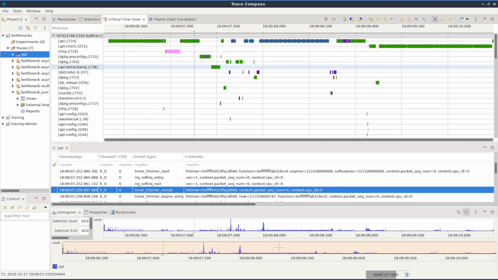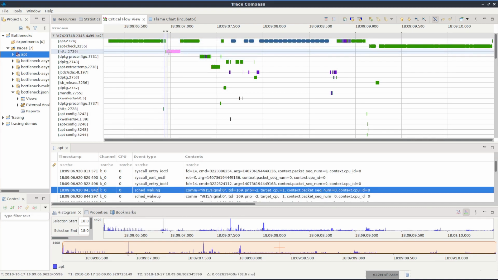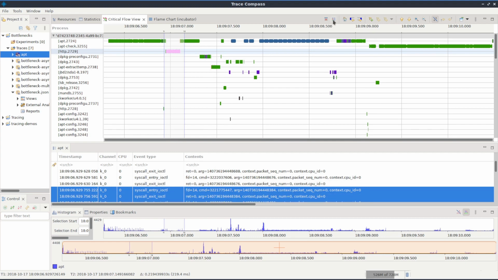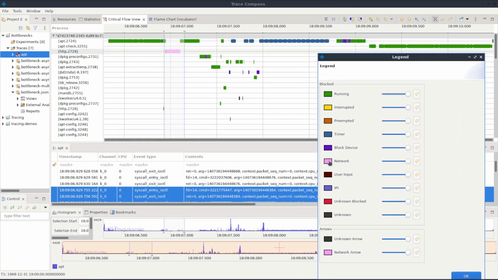the interesting observations. The first 600 milliseconds are spent on the computer side. It's probably doing setup and whatnot. And then I'm going to open the legend. We have a network delay here.